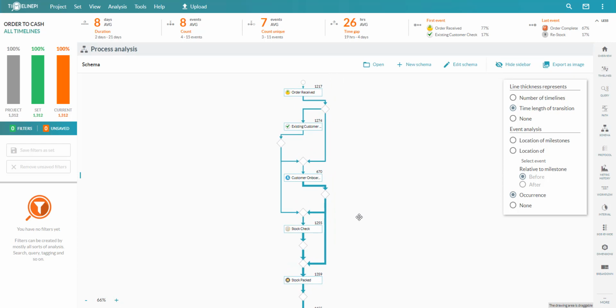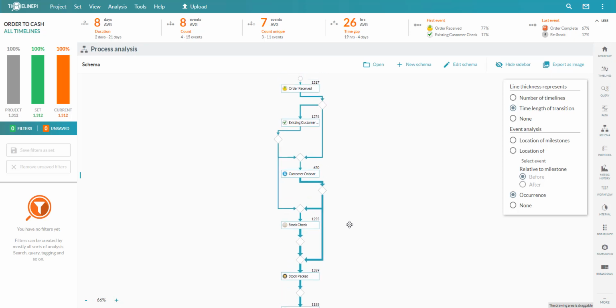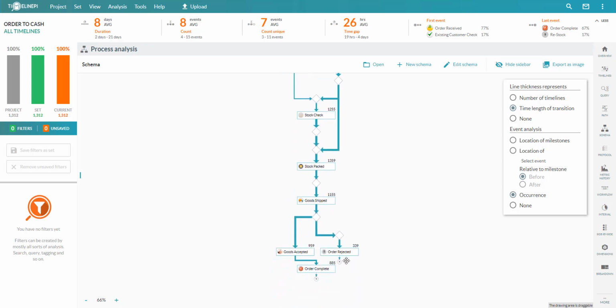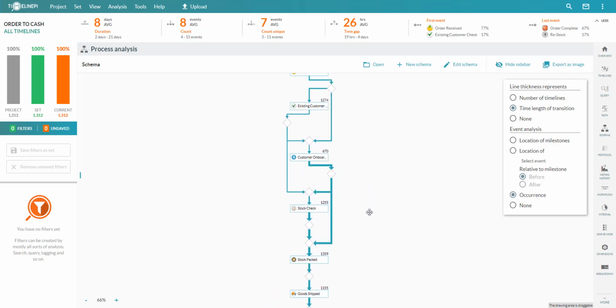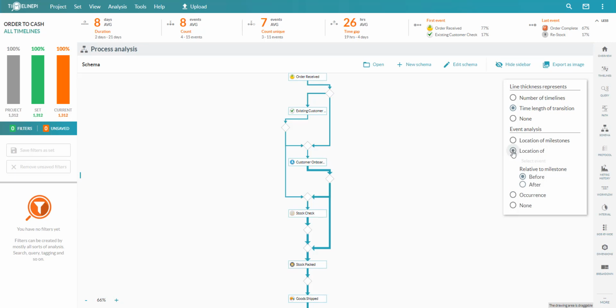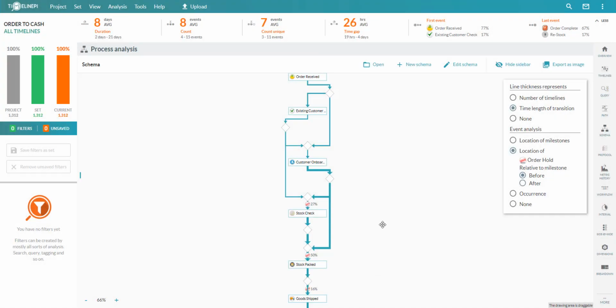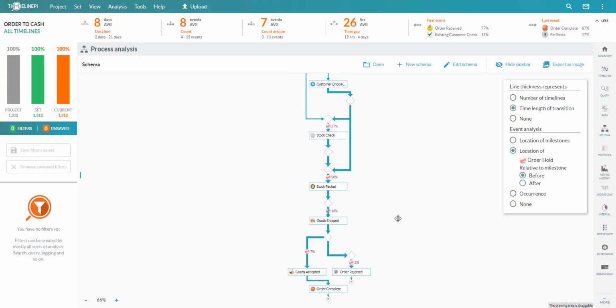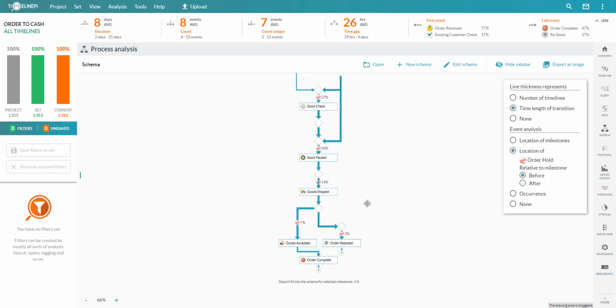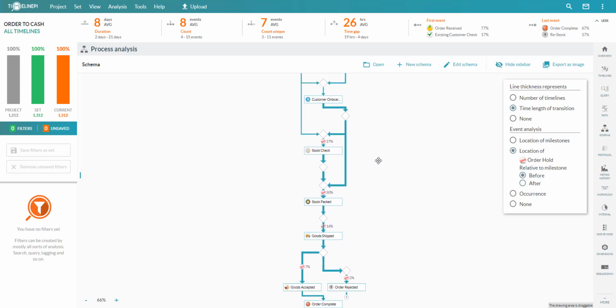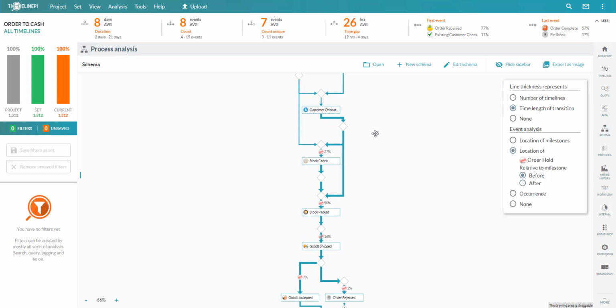Now we can even take this a step further and start to better understand where steps that generally don't always occur in a specific part of the process are most often happening. Let's think about an order put on hold step. Right? This could happen at any given point of this process, anywhere from when the order is received all the way until it's either completed or rejected. This makes it unreliable to add to this schema model. Now we can start to understand where that's happening by selecting the location of our order hold event, and now you'll see the icons and the percentages in between the steps on the lines where we're most commonly placing our orders on hold and thus elongating the process.